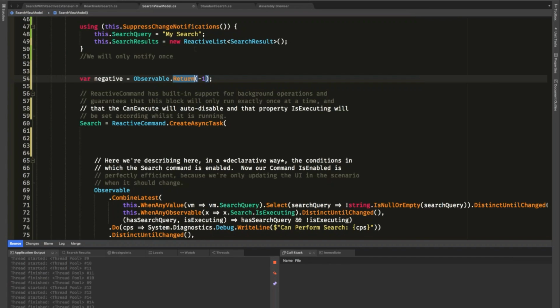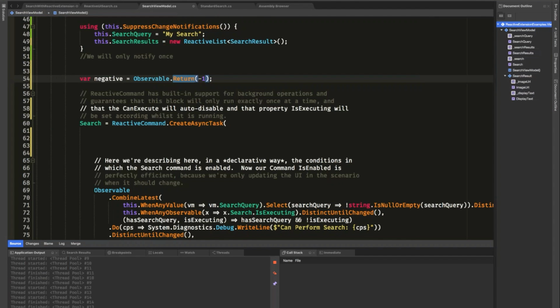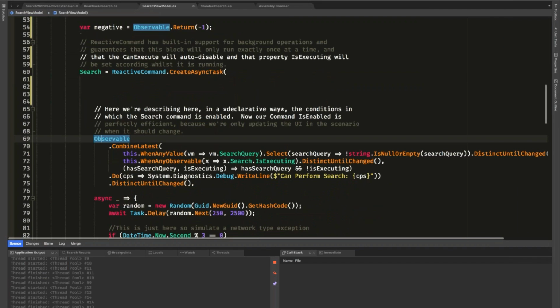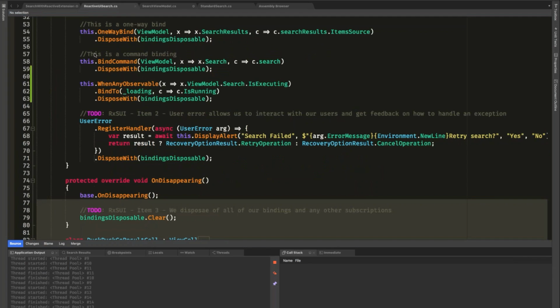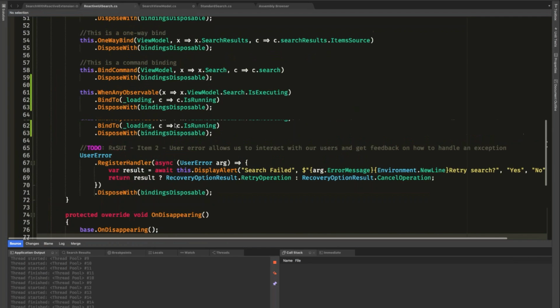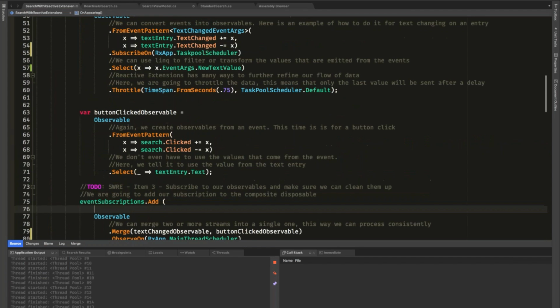We'll do two more. There was a question asked if we can store the descriptions of when we create our declarations, and you absolutely can. Whenever you create an observable, you can assign those to variables, and you can pass those along later on. I do an example of that here in the search with reactive extensions.